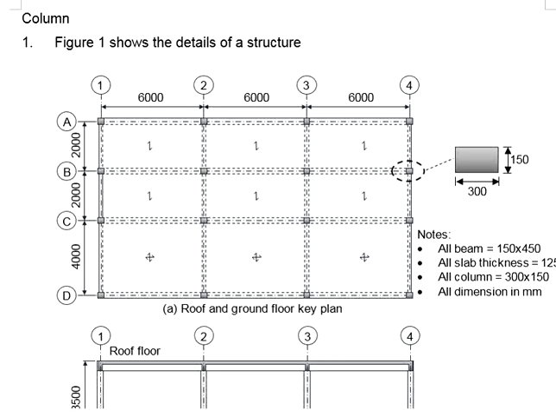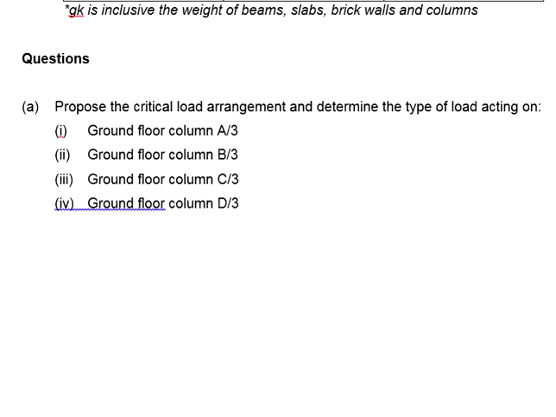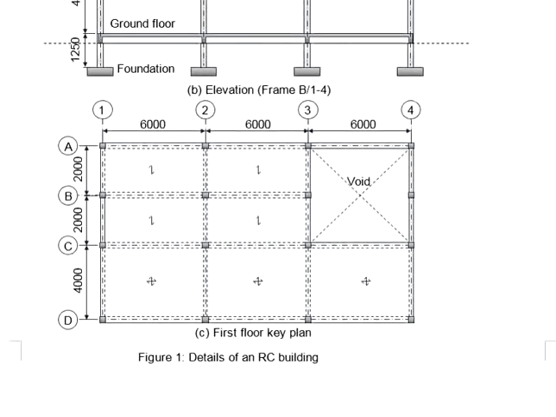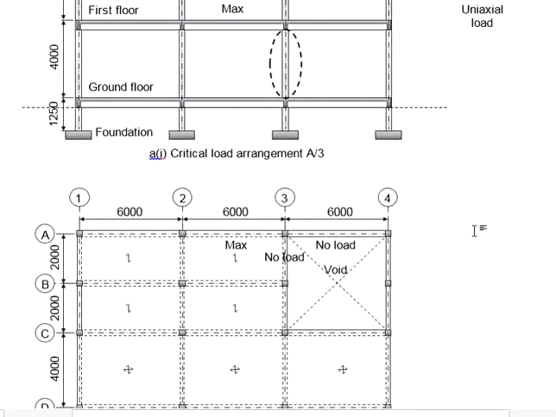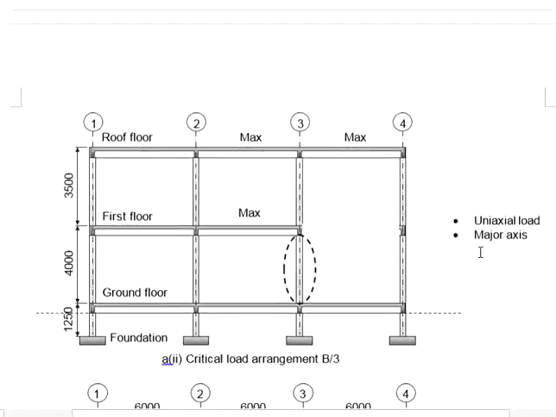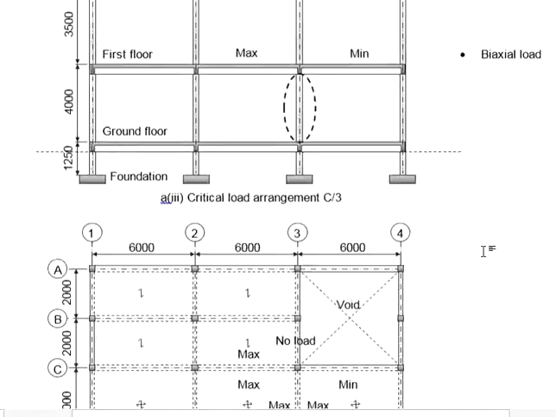Hi, let us proceed with the examples related to the design of column. So far, we have done proposing the critical load arrangements for different columns in the key plane, depending on the layout of the key plane, as well as the columns that we are designing. The maximum load arrangements varies.